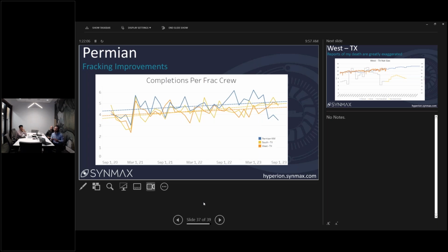This is something that anybody who's forecasting production in the Permian needs to account for, because producers are proving that they can do more with less. And yes, there's no such thing as a 100% efficient engine. There's no perpetual motion machine. There is some theoretical limit on efficiencies. But we continue to see steady growth in efficiencies, at least for the foreseeable future. So for the next several years, I think it is safe for people to assume in their models that we're going to continue to see improvements in efficiencies. There's no sign yet that that is drying up.